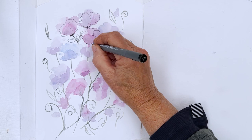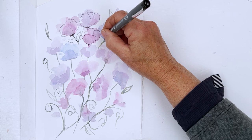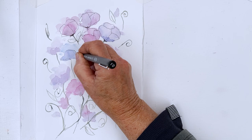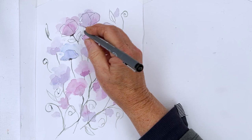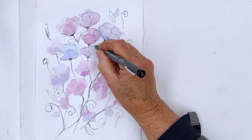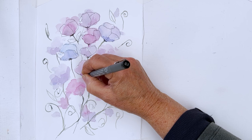Again, think of it as something like a kind of neurographic exercise, perhaps, where you're drawing the petals and overlapping, this kind of thing. Just going to carry on until it's done, really.